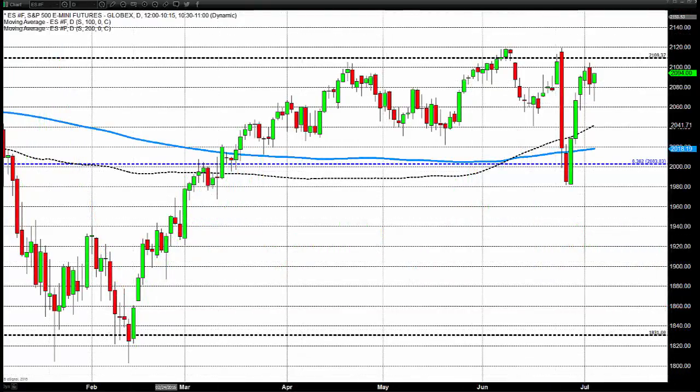So traders, what about U.S. equities? Of course, we did have a nice recovery, currently trading up about 10 points, 2093 in the S&Ps. But again, we're really close to these record tops. We're absolutely above our 200-day as well as our 50-day moving average. So on a technical basis, it looks pretty strong. However, excuse me, this is a 100-day. I'll have to switch that back out. But this 200-day moving average, and we are above our 50-day moving average, by the way.